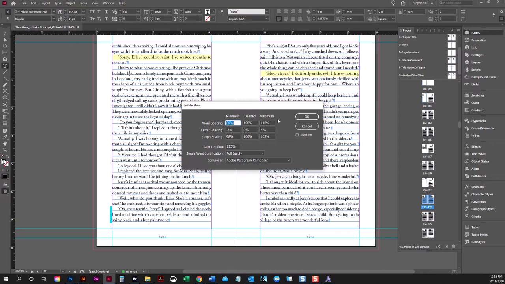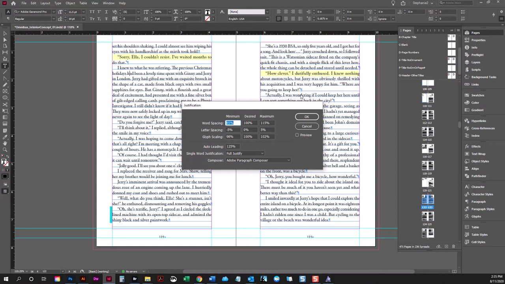Now, these are custom ones that I have used for many, many years. These are not the default values. These are values that I have used based on what I think looks best, what I've tweaked throughout the years. And sometimes I do change them based on the font. We may need more word spacing or more letter spacing or less, and so you would adjust them here.